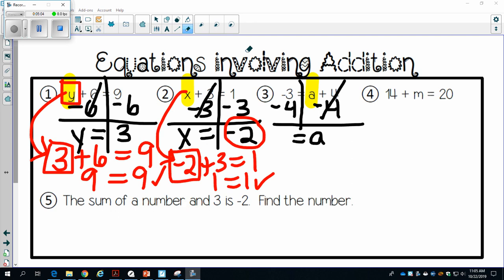and then negative 3 minus 4. I can put that into my calculator if I'm unsure. Negative 3 minus 4 is negative 7. So my answer for that equation is negative 7. So I'm going to go through and do my check, just like I did with the last few problems.